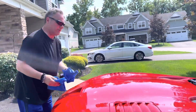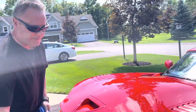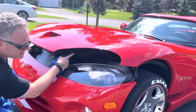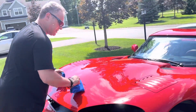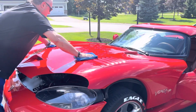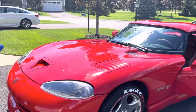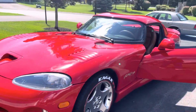The really important thing with this also, when closing this hood, a lot of people tend to just push down here. If you look underneath, you can see the hinges. They align right with these vents. It feels awkward, but if you don't push down right where these vents are, and you just push here, you get spider cracks. Oh, no. Nice firm push. That's how you close the hood. Look at that.